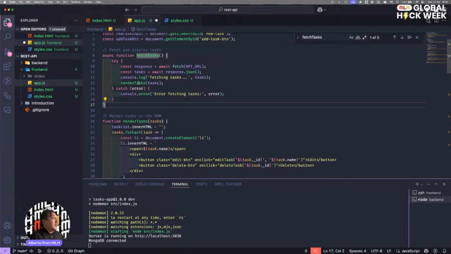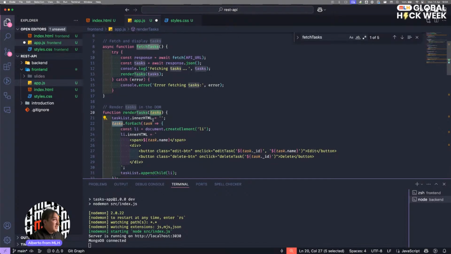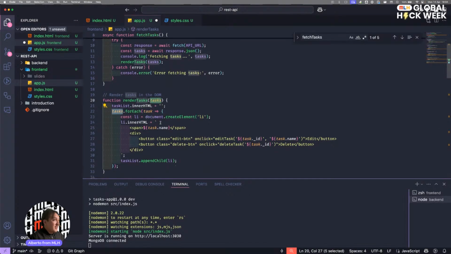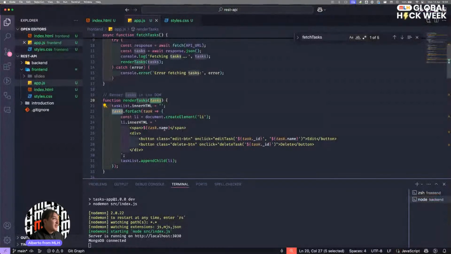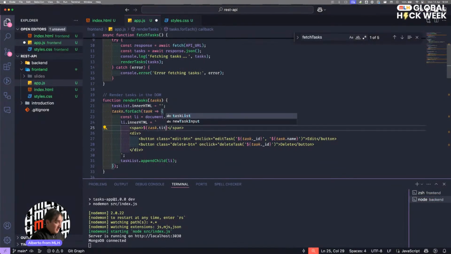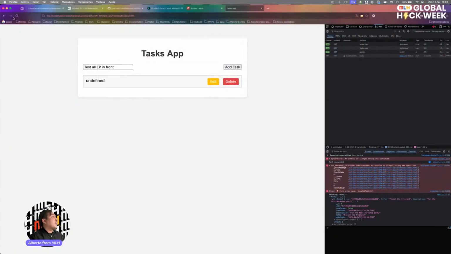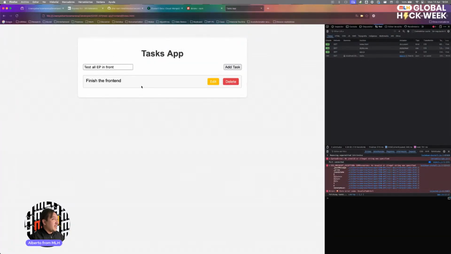So render task, receive task, tasks for each task.name. I don't have a name, but I have a title. Title. Task title. Let's see if that worked. Finish the front.